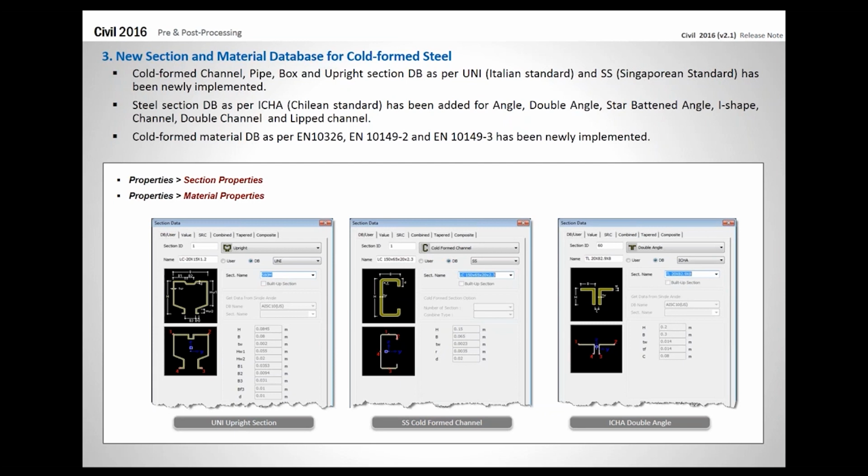For ICHA, which is the Chilean standard, angle, double angle, star batten angle, I-shape, channel, double channel, and lipped channel section properties are added. Cold form material properties such as EN 10326 and EN 10149-2 and so on are added to the program.